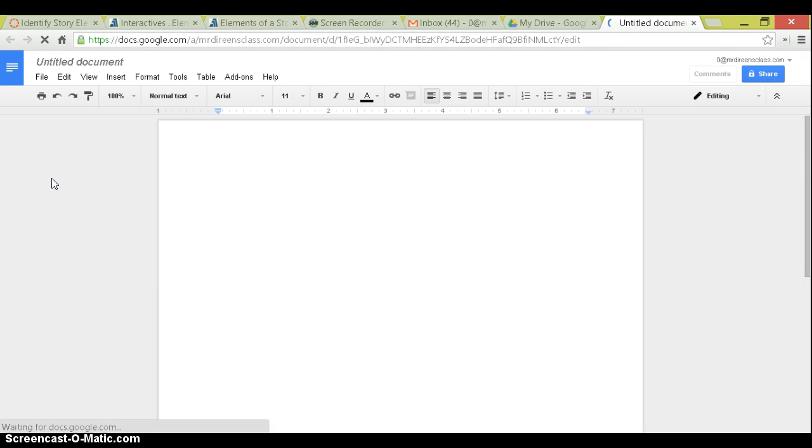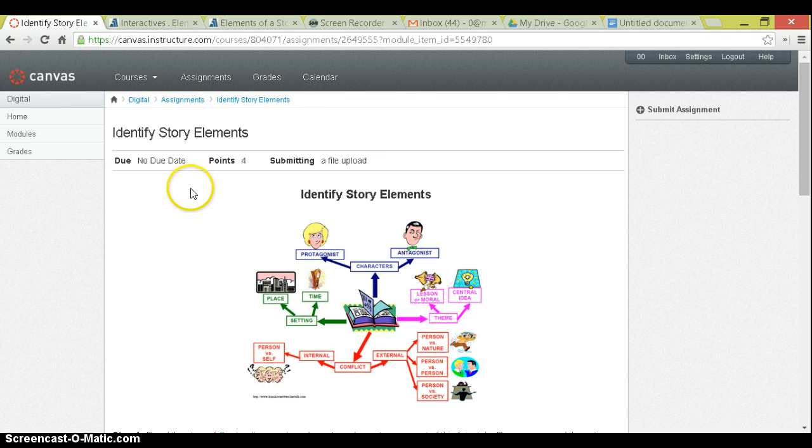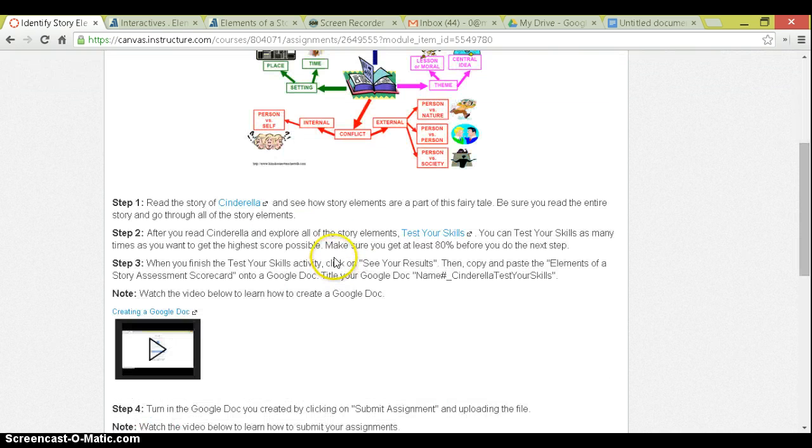Once your new document is open, the first thing you want to do is add a title up here. If you're working on lessons in Canvas, go check the directions on each page because they will tell you what title to write for each assignment. For example, I can go back to Canvas by finding the tab up here and clicking on it. I'll scroll down, and as you can see on this page, the title is right over here. This is what I need to title my Google Doc.